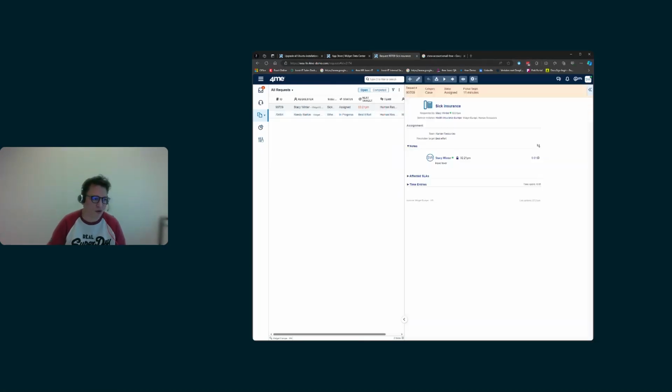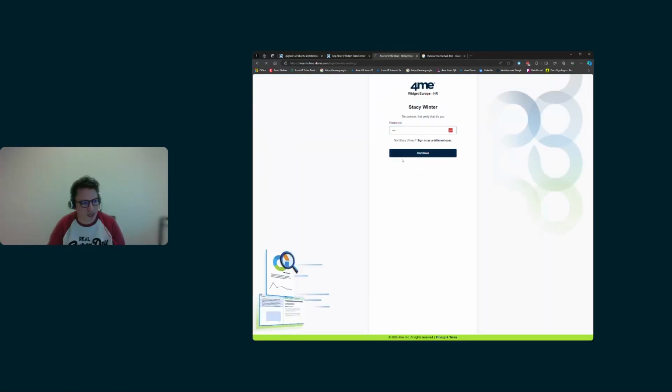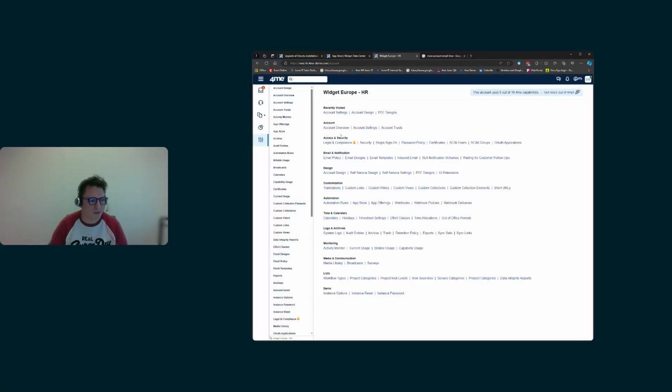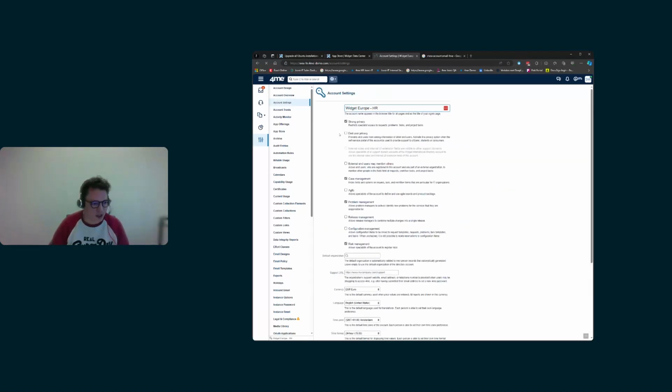How do you set this functionality? You go to the admin console, and you can go to the account settings, where you can say, I want to have an account that has the case management functionality, and these things you can check or uncheck, which will be released this week into production, where you say, okay, we're not going to use problem management, we're not going to use release management, and we're not going to use configuration management, or one of the three.